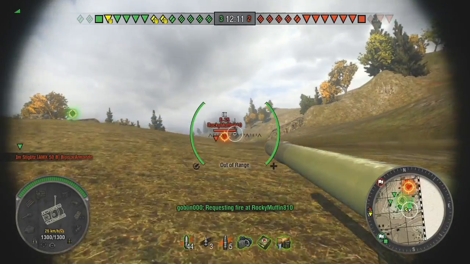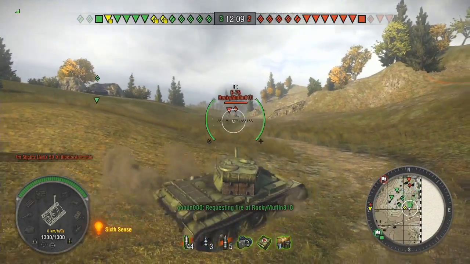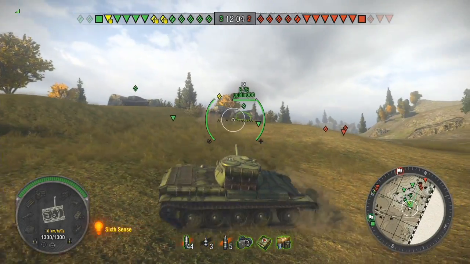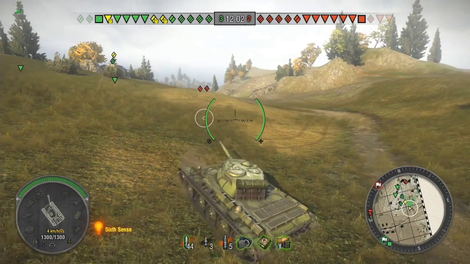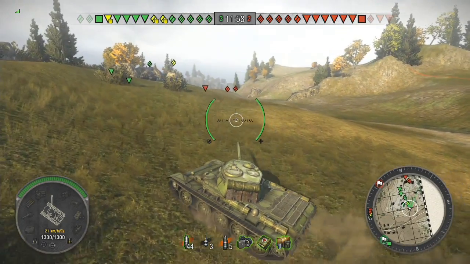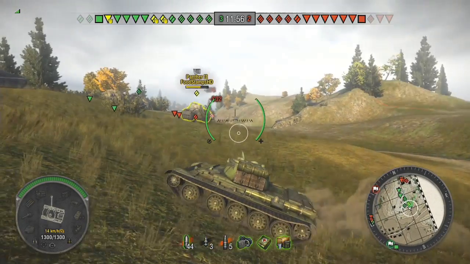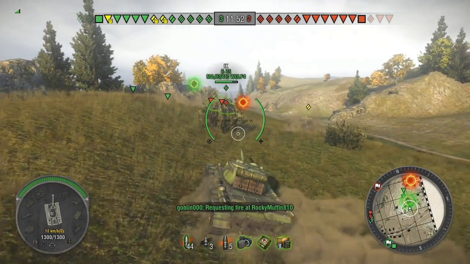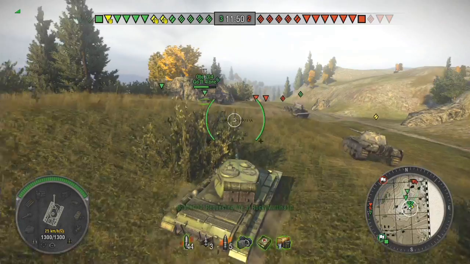I figure, what the hell, I'll get good XP if I damage these tier 9 tanks, and that'll be good XP transferring to the crew, as this is a tank that I intend to keep for one of my tier 8 mediums. So I'm just trying to position here. We've got some of our top tier, well, not really top tier, but higher tier heavies up here.